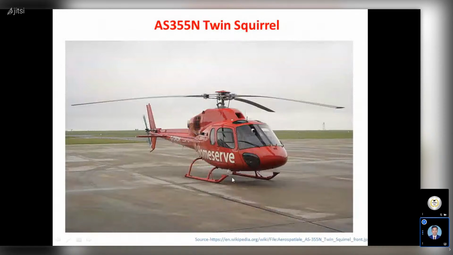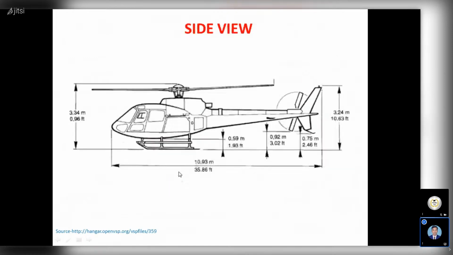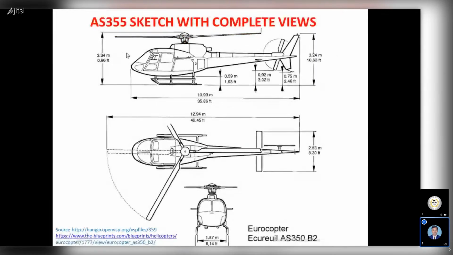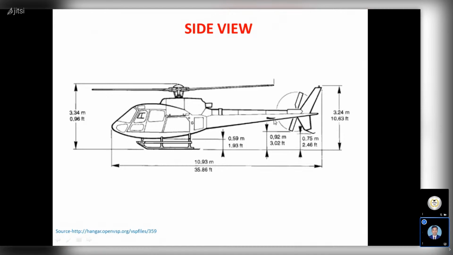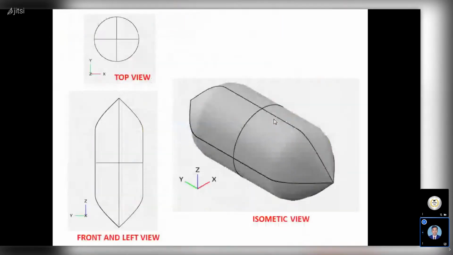If time permits, then we'll go for the skid, the last part, landing skids. So let's go to the sketch we have. This one was done in the last class: the main rotating blades of our helicopter. So this is our tail component, the tail rotor blades. Here we have two, so we'll add three. This one done, this one also done. So these are the components we have done, right?